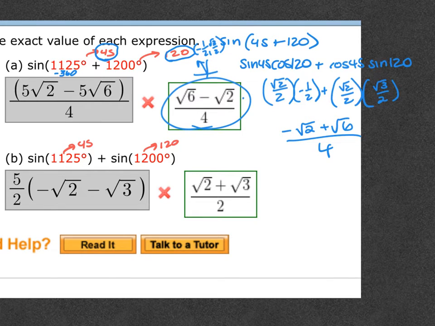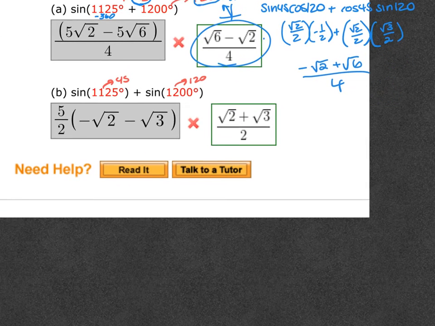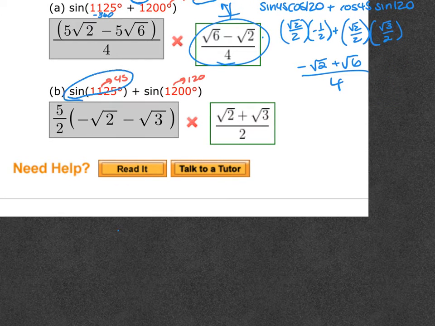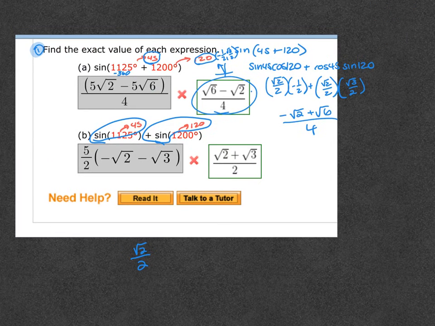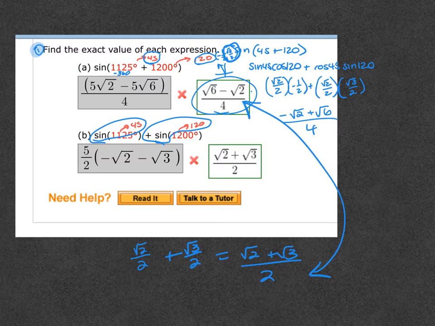Order doesn't matter as long as the sign's on the right one. So then B was comparing it to what would happen if you distributed sine. The whole point is that you can't distribute sine. It's not the same answer. So if I find the sine of 45, which is the coterminal here, I'd get root 2 over 2. And then the sine of 120 is what we found up here, root 3 over 2. If I add those together, I get root 2 plus root 3 all over 2. And these are not the same answers. So this is kind of just proving the point that you can't distribute sine in. You have to find it using the sum and difference.